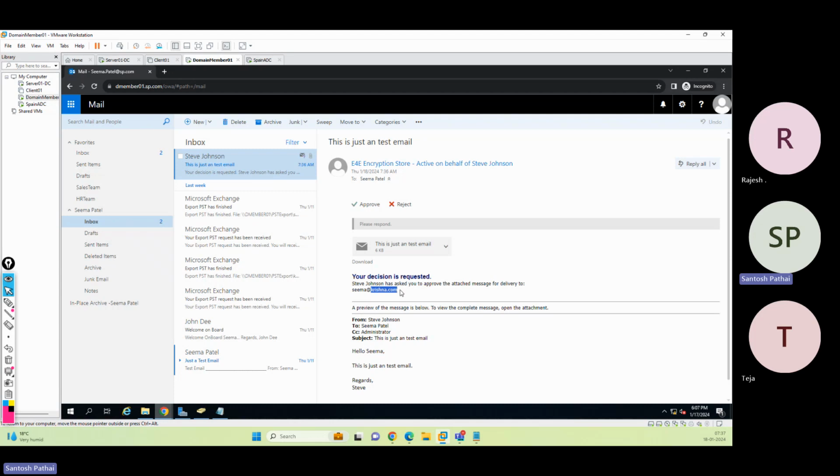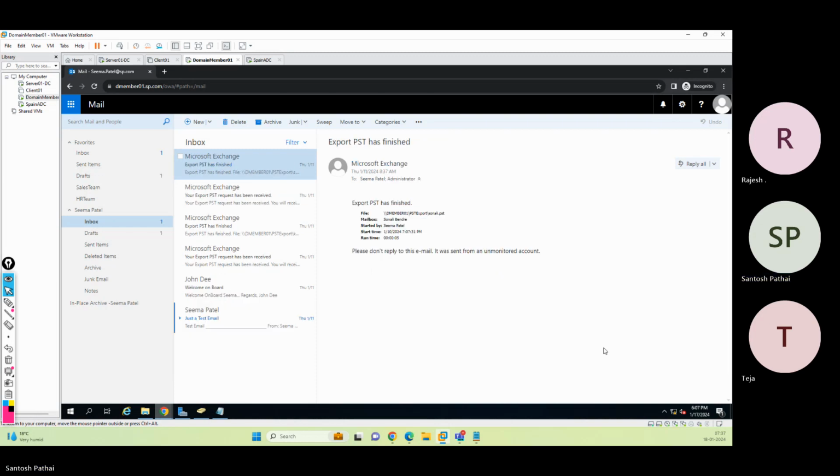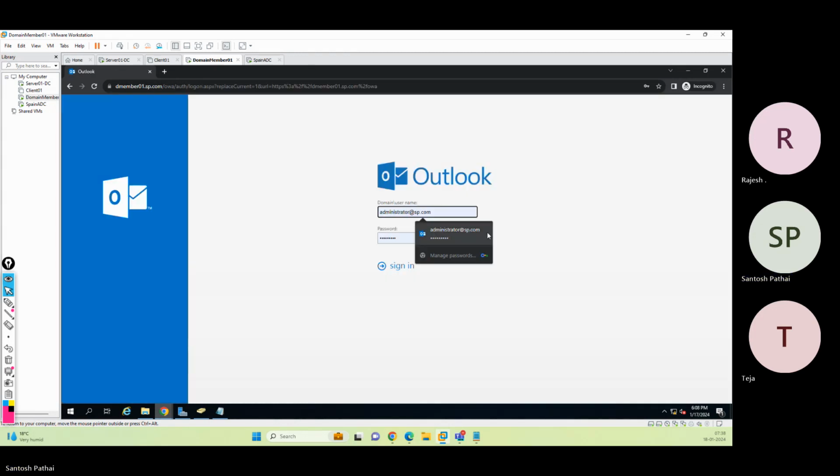As we have configured the moderation that if the domain is outside the organization, now krishna.com is outside the organization, I have deleted it from my accepted domains. So now Exchange is considering that krishna.com is not in our accepted domains. It is not our domain. It is outside the organization. So the message has come for moderation. We'll reject it for now and ask Steve to send the email once again. So we'll ask Steve to log in again.